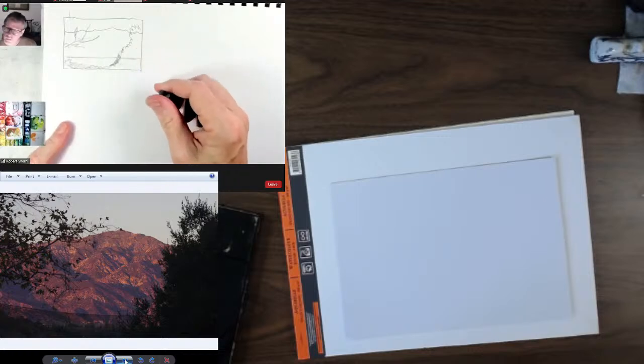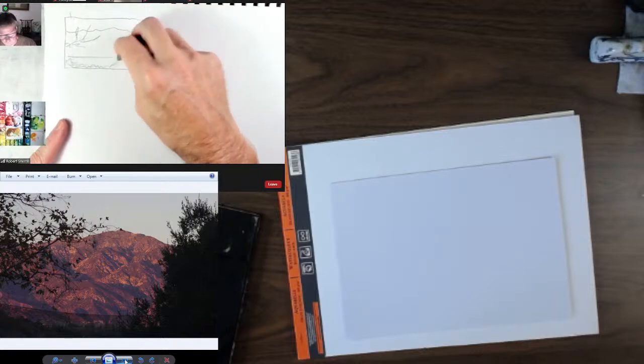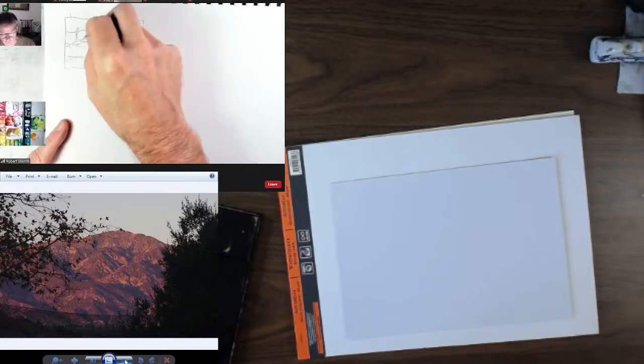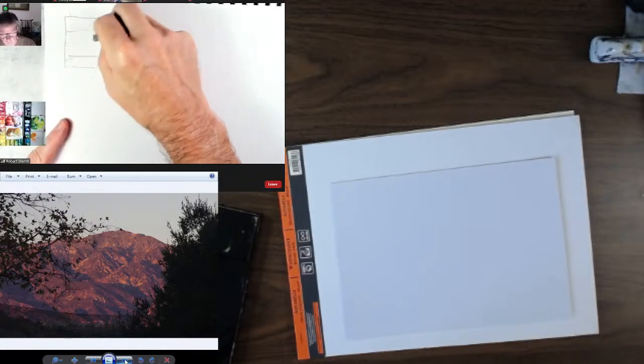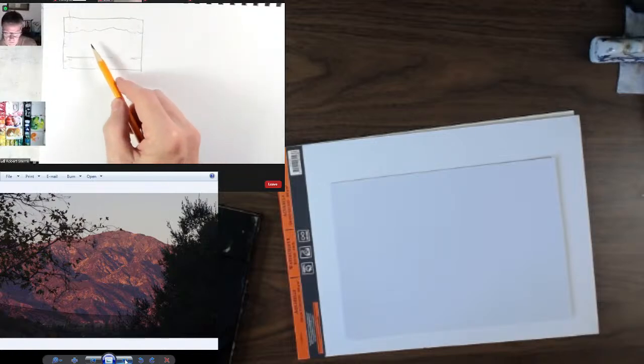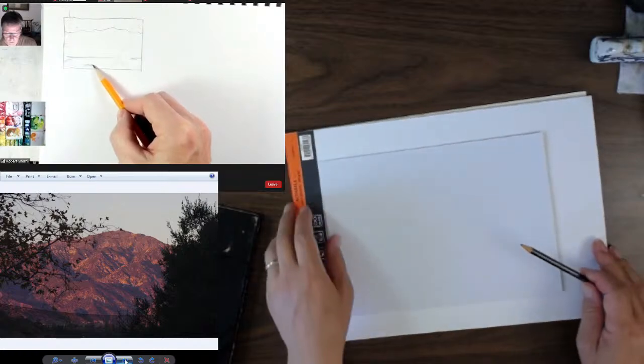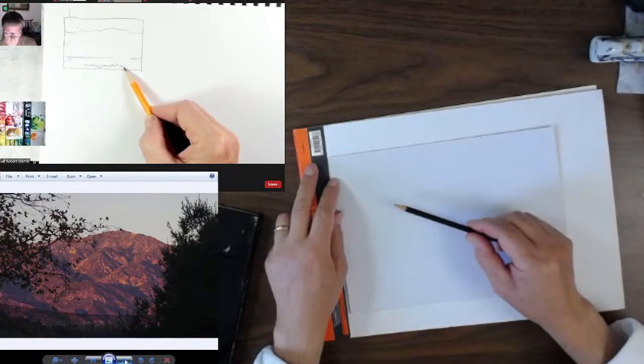But I think, you know, the San Gabriel during the day, I like those trees, but they're not silhouettes in the evening. But can we just use the form of them and then make them into silhouettes? I don't know. Let's see. So let's try. Maybe some trees up here in the foreground.